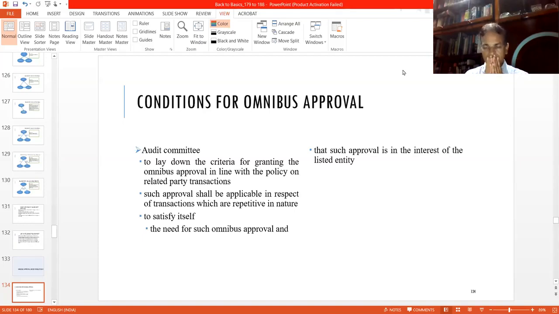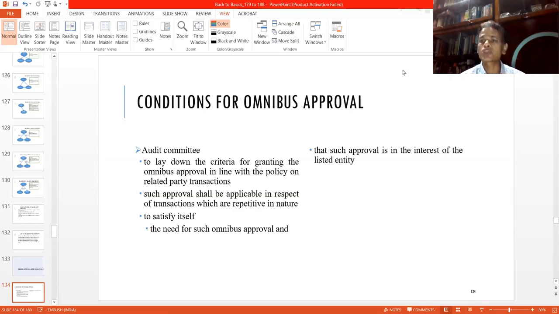I think this is where most of the merits of the audit committee also fail. Yesterday I was making a sort of caustic remark when I was saying that it's very interesting to see audit committee minutes where 20-25 transactions are listed, and at the end of the 25 transactions we get a 2-line statement: the audit committee reviewed the transactions and found the same to be ordinary course and arm's length. In 1-2 lines the whole matter is finished. It is arm's length, finished. How is it arm's length? What scrutiny did you do? So I would very strongly suggest that when it comes to establishing a transaction to be arm's length, we need to take several steps.